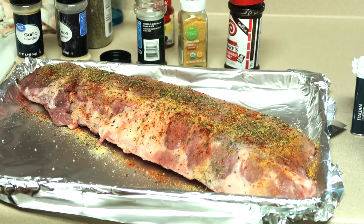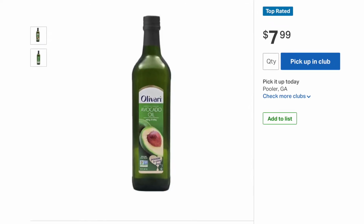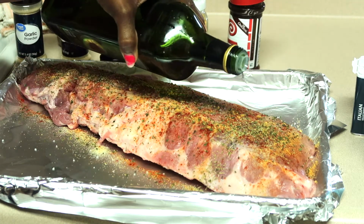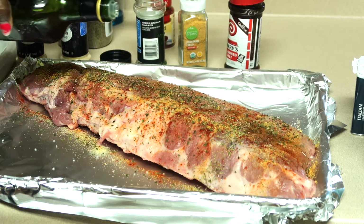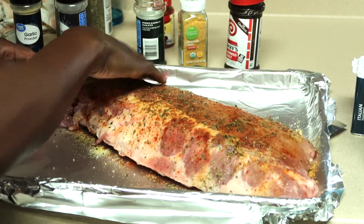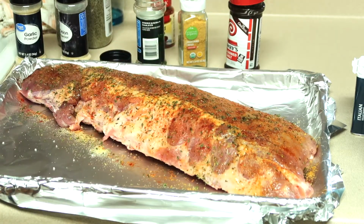Now we have a little bit of avocado oil. We're just going to drizzle just a little bit on there so that our seasonings, and we're going to rub it in, okay? Because ribs are already kind of salty. I mean, it already has grease in it, so you don't want to overdo it. And we just want to kind of massage this in. Okay. And that's going to be it, because we don't want a whole lot.